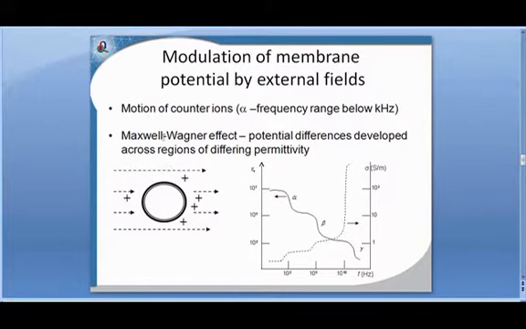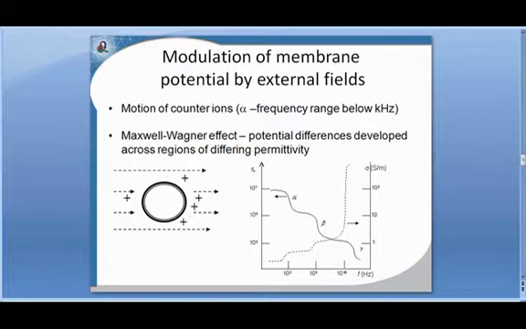However, it's the effective permittivity that's enormous here. Now, there's another mechanism. It's the Maxwell-Wagner effect, and that's due to the fact that we have potential differences developed across regions of differing permittivity. And this is, in fact, what we'll simulate in QuickField. There's another range in the dielectric property. It's called the gamma, and that is due to the rotation of dipole moments. For example, water has a dipole moment, and it will have a dielectric response all of its own.